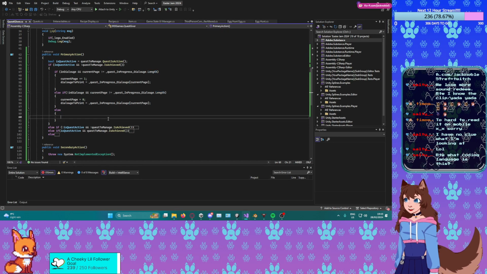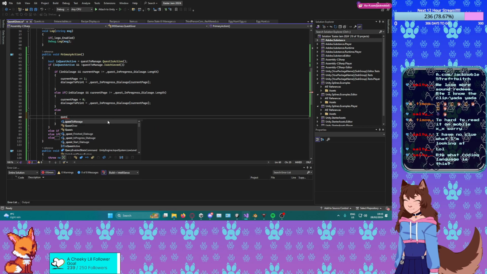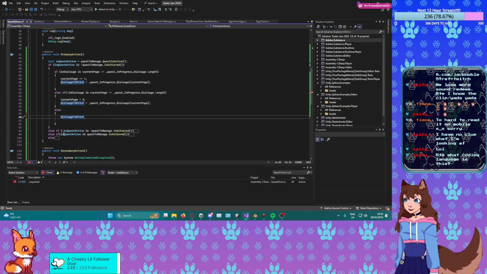And then it'll do an else statement at the end. There's 3 versions of this: one for the middle of the quest, one for the end of the quest, and one for the start of the quest.